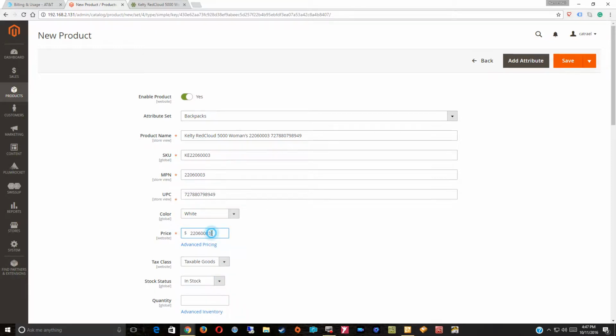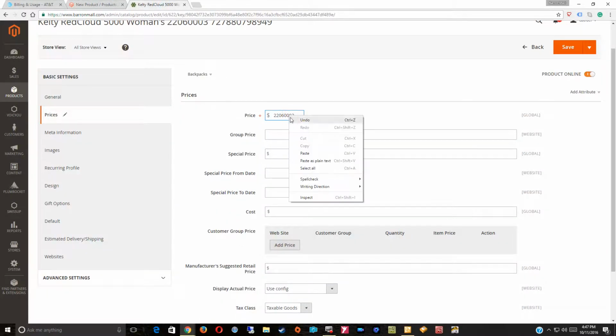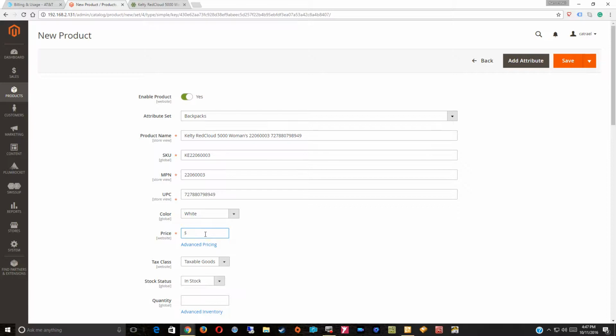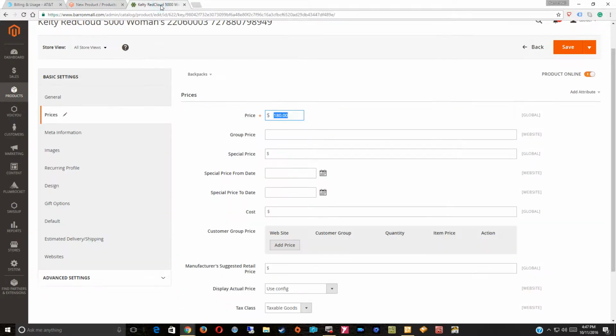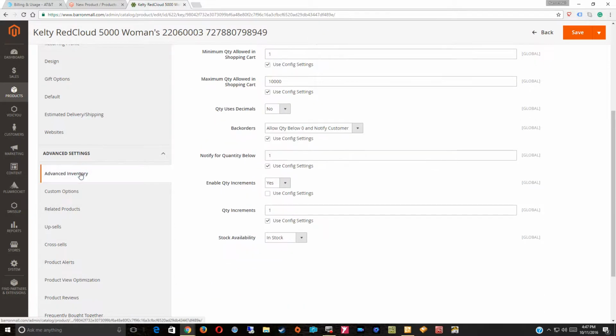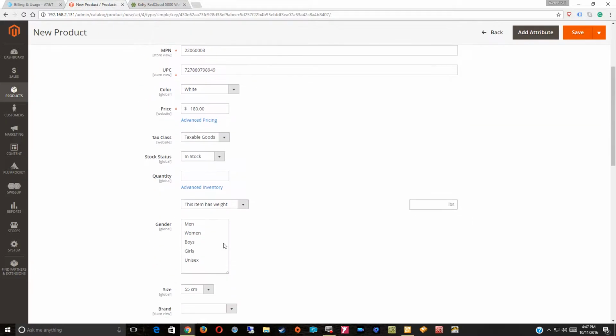That's the front. No. Still has that. Copy. That was my mistake. Go to price. It's 180. The inventory. I think we got like two of those, but we want them to be the same. And then the website, I'm gonna do advanced settings, advanced inventory. So I'm just gonna say we have one of those.